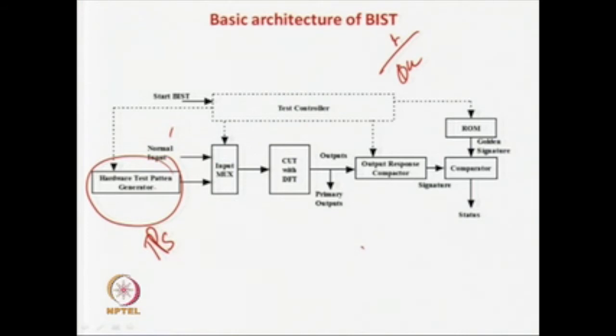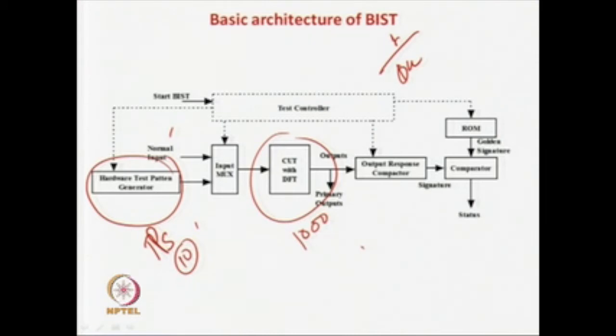But now this is your main circuit, and obviously say its area is 1000 units, you cannot have a 10,000 unit circuit to test it. It is infeasible and people will not appreciate that. So what you will have to do is have a test pattern generator whose order of area may be say 10 or 100 at max. If the circuit is 1000, it cannot even be of the order of 100, its area should be 10.